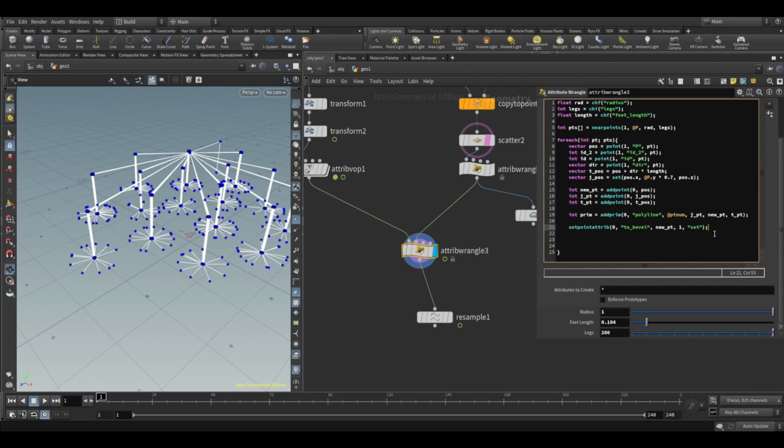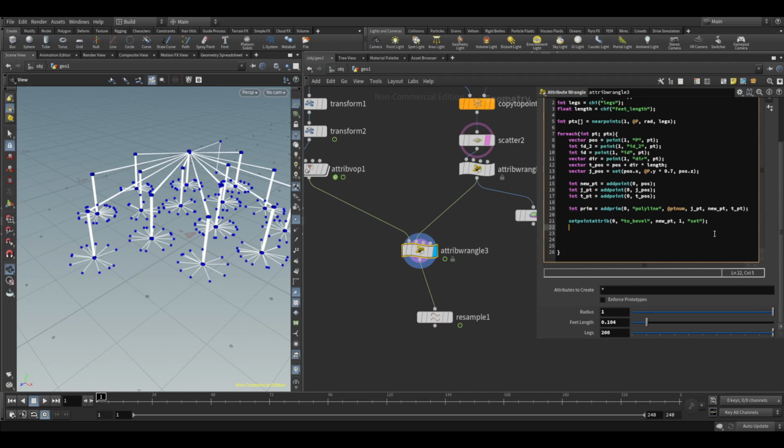But I'm going to place those attributes on this primitive. Set prim attribute to be ID.